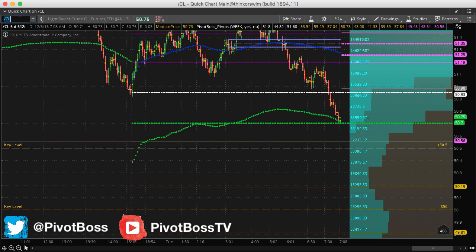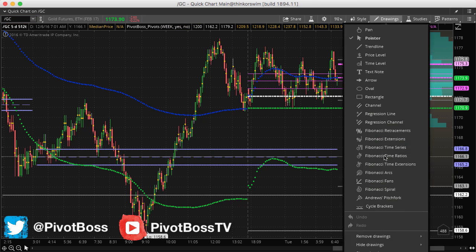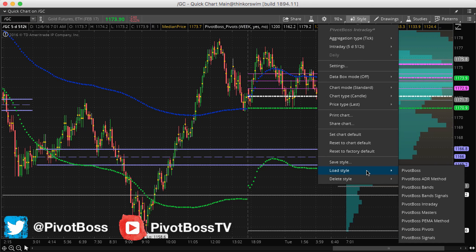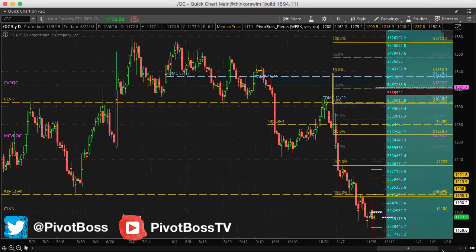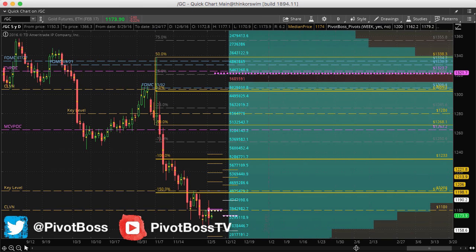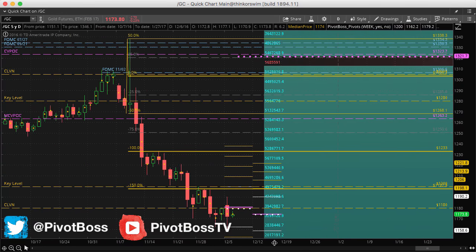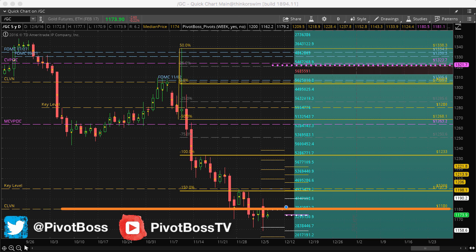All right, let's take a look here at gold futures. Here's gold currently in a very tight trading range. Let's take a look at the pivots here. What we have in this situation is price trending downward and finally finding a rejection low on the second retest. Not a full rejection, but it's a rejection very similar to what we've seen already before in this market. It's not a true rejection signature, but it's something that could lead to more weakness. But 1180 is still the level to watch, and we continue to be below that level.